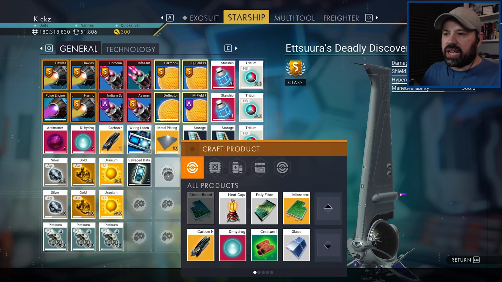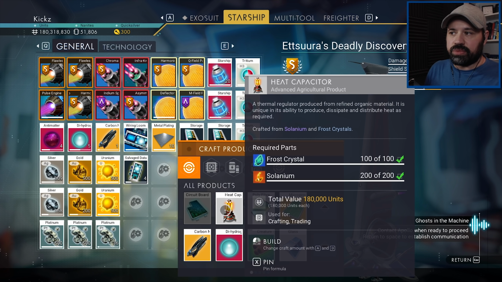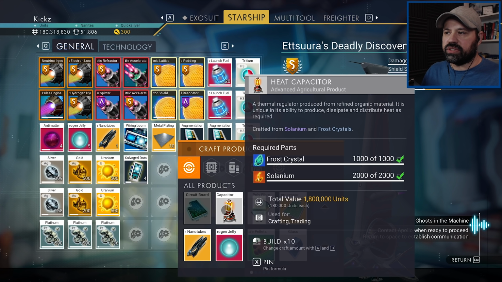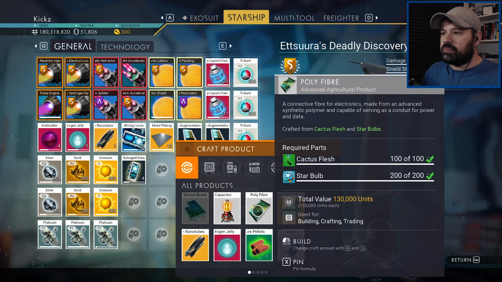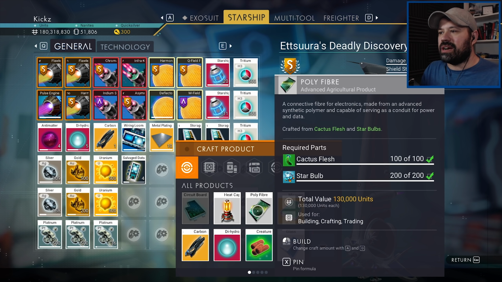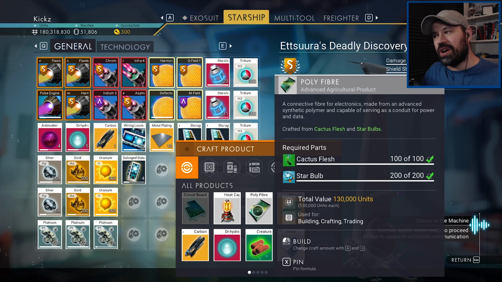And if we now look at what we can craft with them, the heat capacitors is 100 frost crystal and 200 selenium. So there the result, perfect. Makes absolute sense. So we can craft, how many can we craft? 1,000, so we can craft 10 heat capacitors. 1,000 to 2,000, which is amazing. Now the problem is with the polyfiber, it's 100 cactus and 200 starbulb. If the recipe would be the other way around, 100 starbulb and 200 cactus flesh, perfect. It would have been absolutely beautiful, but no, it's the wrong way around.